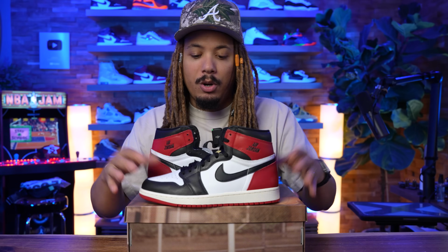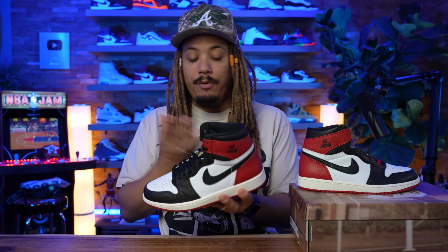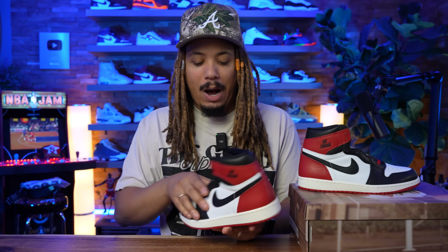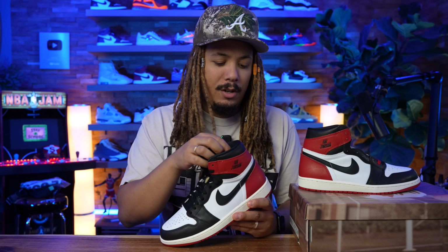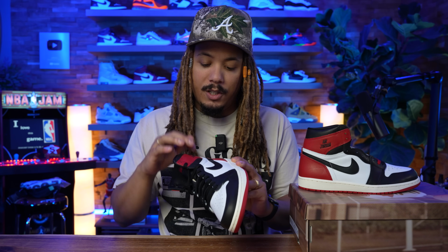Now, as far as material goes on this particular shoe, it actually has some very solid material. From what I've read and seen, at least, this could change in 2025, but this was a $180 sneaker from what was being stated. However, the material utilized on this shoe is the material that is utilized on those 85 High pairs. From all of them that I've had and held over time, that very stiff and thick leather is what is being felt and featured on this particular shoe.